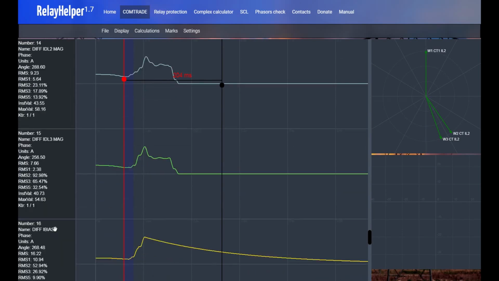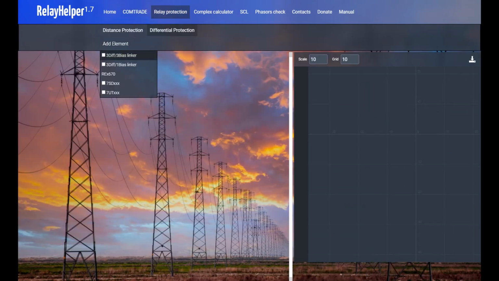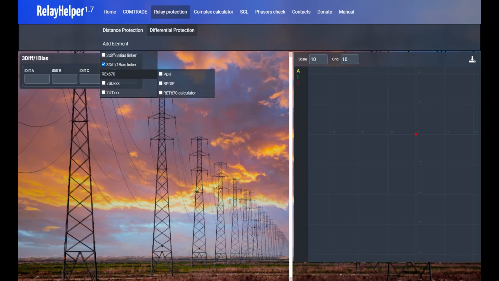Here are 3 differential currents and 1 restraint current, so I have to use the 3diff 1bias linker.